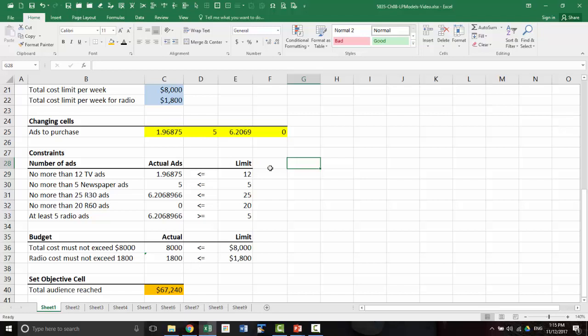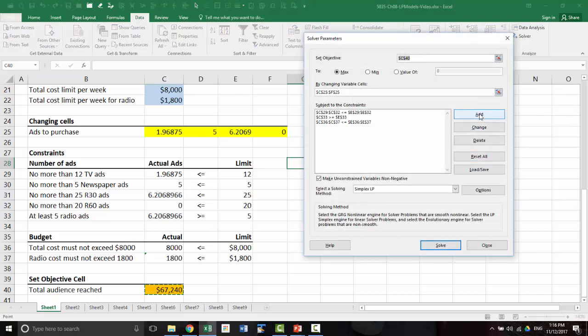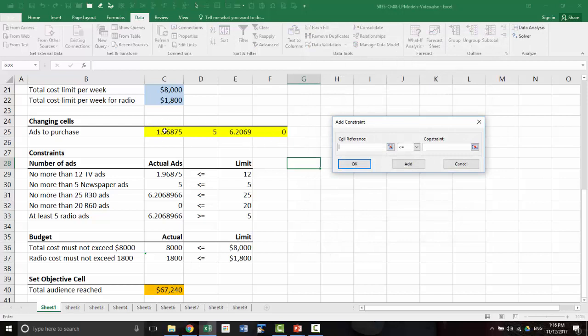So if you want integer, then you can go back into solver and add an integer constraint. Add. Okay, so now this is what we want. Changing cells is what only changing. The integer constraints can be added only for changing cells, okay, not for calculated values. So these changing cells, you can change it to int. But you have to be careful with this, because when you change it to integer, then solver will use a methodology called branch and bound, which means it will create lots and lots of LP problems and add additional constraints to restrict the variables to integer values, and select the best.